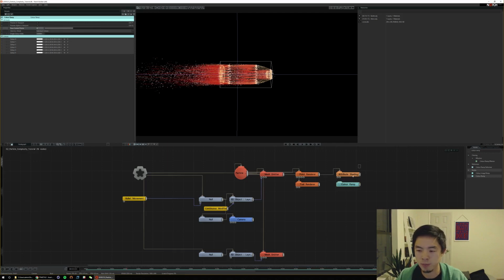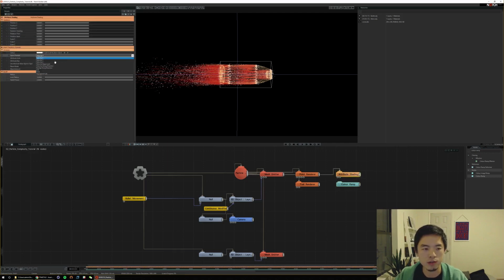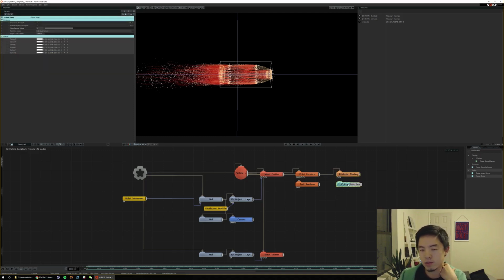And attribute shading itself also has a normalized life setting. What that means is a particle that was just born is considered 0, and a particle that's about to die is basically an age of 1, or a life of 1. That's really great, because this is essentially life color shading, but with the option of using a lot more colors than just 4, or a lot fewer colors than just 4.